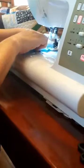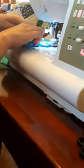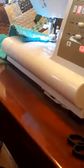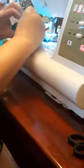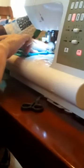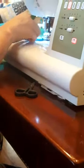Could you press it flat first? You could, and it would probably make it easier. You most definitely could. You could also pin it or clip it. I'm just going at it this way because this is how I do a lot of things. I just kind of go. But yes, you could certainly do that, and it would probably be very beneficial. And I would recommend that if you're just learning as well.